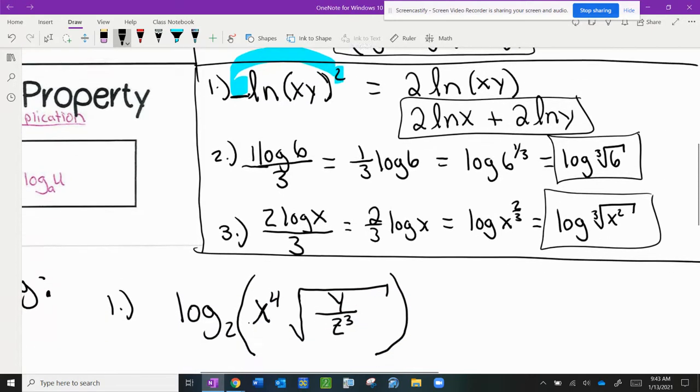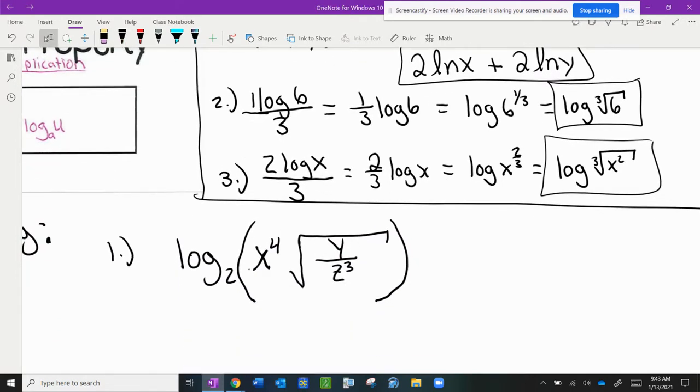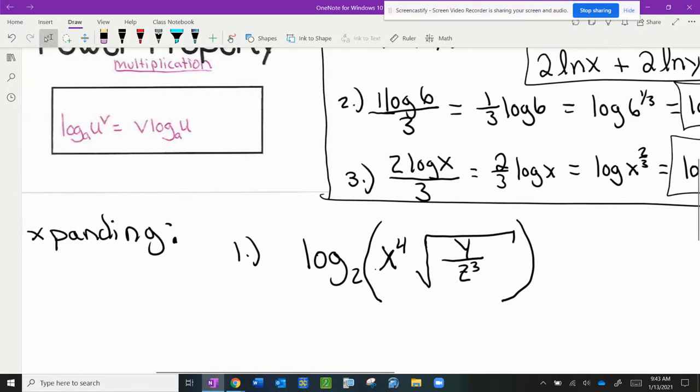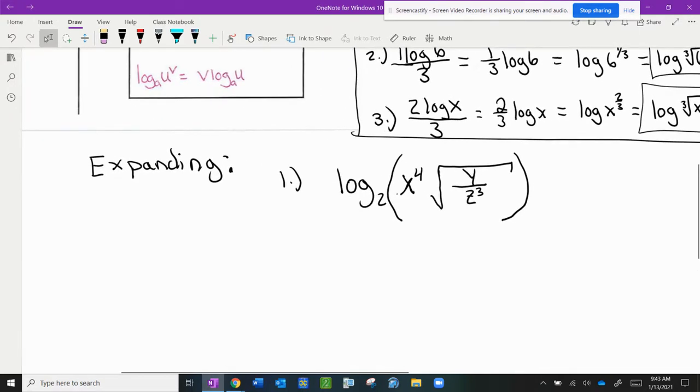Okay, the last piece is I'm going to do a couple of examples like you're going to see on your homework where we're using all of these. You can write these problems on a blank piece of paper in your INB to the left or right, depending on where you glued these in. Or if there's some room below or somewhere you can write these, but they kind of take a little bit of room up. So what we're going to be doing is we're going to expand this log base 2.